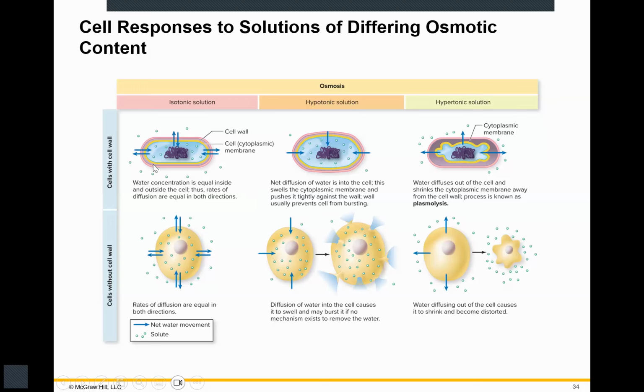Now, in the case of a eukaryotic cell, like we find for humans, there's no cell wall, there's a cell membrane. So in an isotonic solution, the amount of water gained would be the same as the amount of water lost, and there's going to be no net water movement. In the case of hypotonic, more water would be moving into the cell, and because there's no cell wall, the cell cannot survive and is going to lead to cell lysis or burst. But in situations where the cell does have a cell wall, the situation would be different.